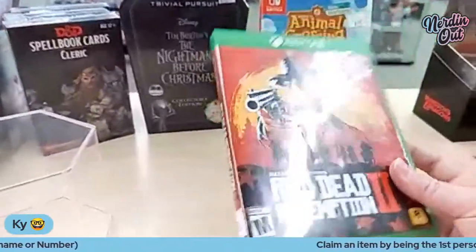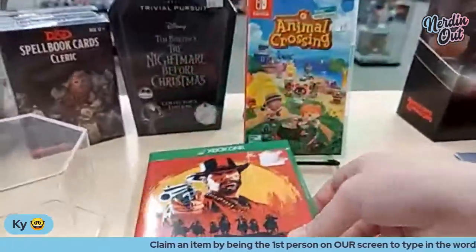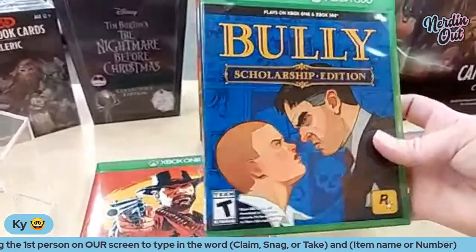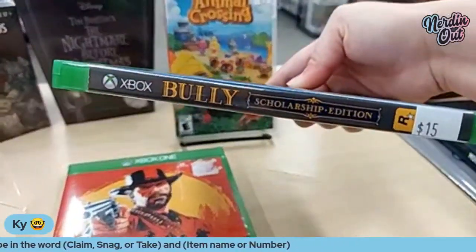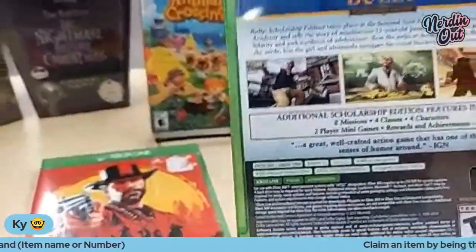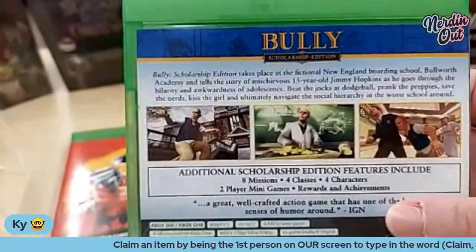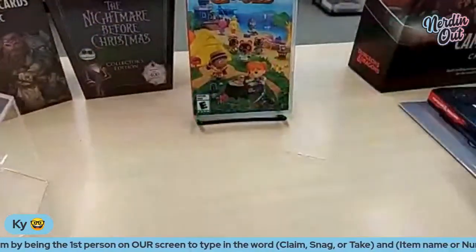We also got in a used copy for $15, Red Dead Redemption 2 for the Xbox One. And also for the Xbox One, I have Bully Scholarship Edition. I've always heard that's a pretty good one, especially if you like Rockstar games. It takes place in a boarding school. The highs and lows of boarding school, I'm guessing.